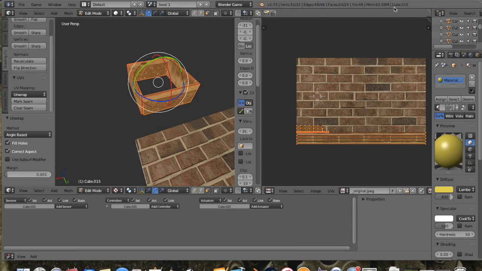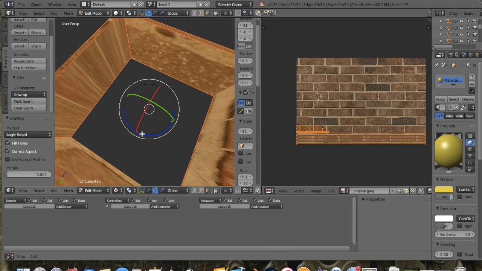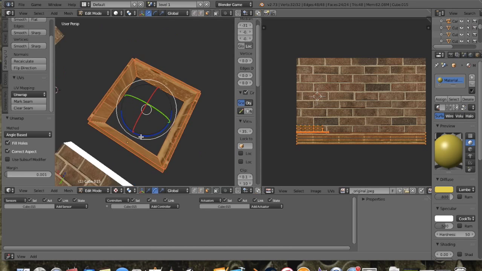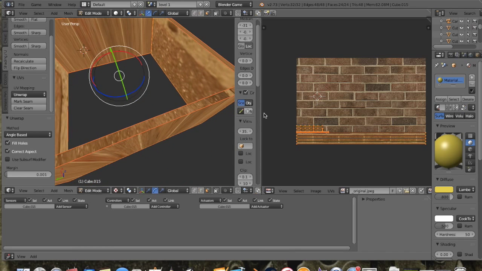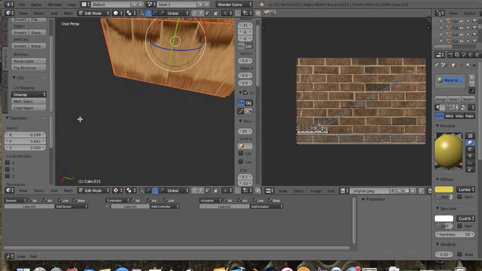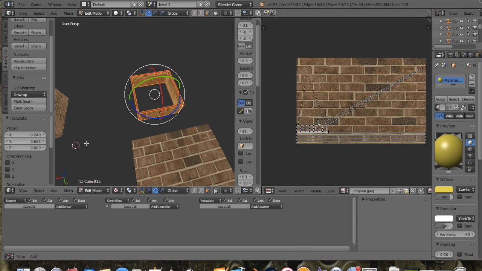Unwrap will be slightly off, and you can clearly see that from this point a lot of our objects are small, and they have a lot of these small squares and whatnot. When you look here, the object just looks completely off. This can be frustrating because even when you try to move the sides a little bit, you will hardly notice much of a difference, and sometimes you won't be able to correctly fix it.